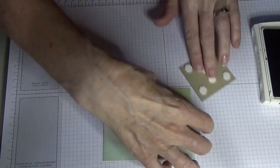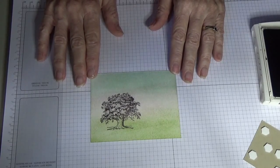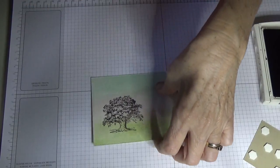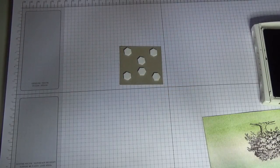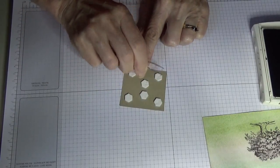And also, if you wanted to, what you could do is just stamp that tree if you wanted just a simple card, and then you could put your sentiment across the top here and just stick that to your card and your card's done. But we're just going to step it up a little bit. So we'll just remove those. Just tap them in the middle.